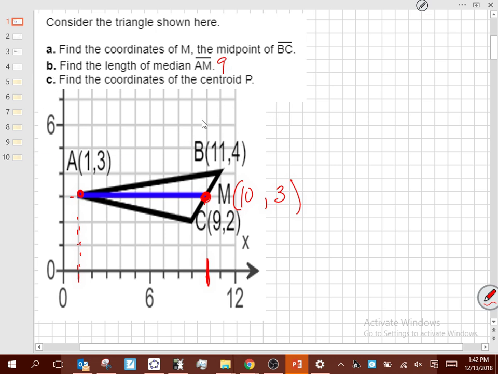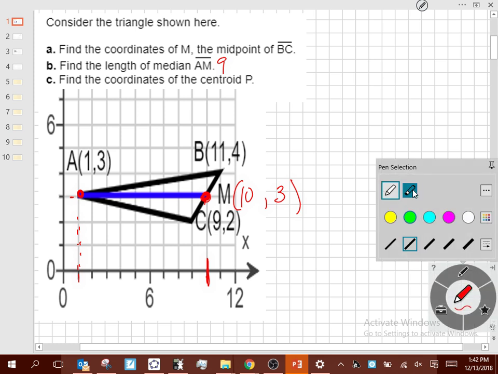Now here's the overall question. Find the coordinates of the centroid. So the centroid is going to be, is the centroid closer to the vertex or is it closer to the midpoint? Midpoint. It's closer to the midpoint. So my thought is that's probably in that purple region somewhere, right? Okay. So what we need to do is realize that the centroid is, by the theorem, located 2/3 of the way from the vertex to the midpoint, right? Well, what is the distance from the vertex to the midpoint?